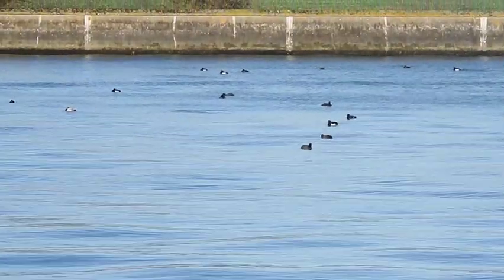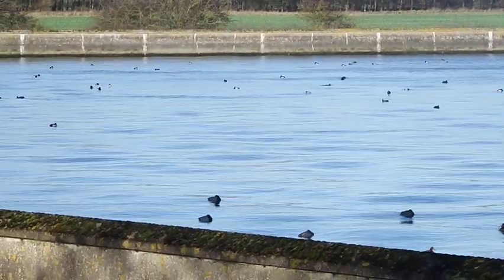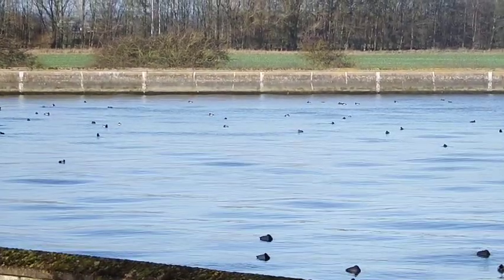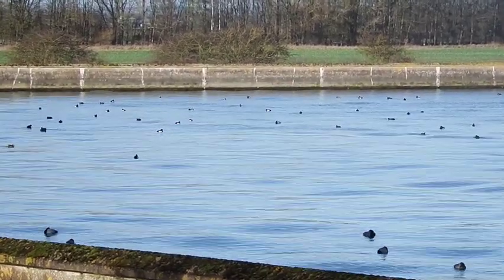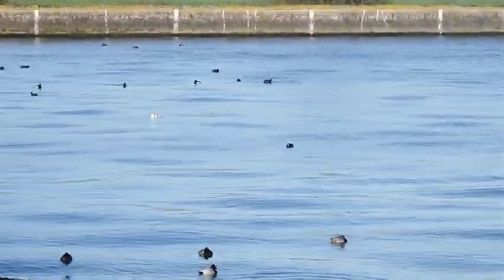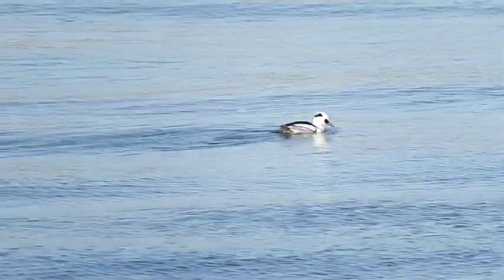So we've come to Tophill Low to see this Smew, because he's a stunning bird, black and white, really beautiful, on this reservoir just close in front of us. And it's really special for me personally, this Smew, because the last one of these I saw was over 10 years ago with my grandpa, so with the kid's great papa, and we saw him at Swithland Reservoir in Leicestershire. And there he is, what a bird, look at that.